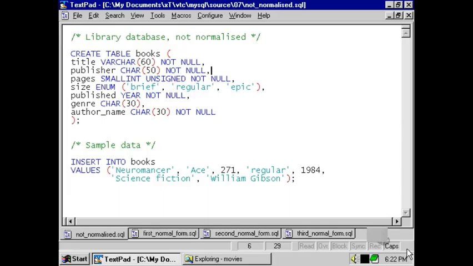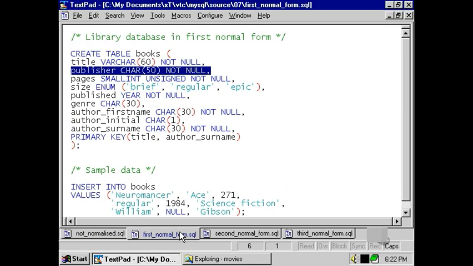So let's take a look at the first normal form version of this particular database. We still only have one table, but now, as you can see, we've created a primary key, and the primary key is on the title and the author surname.